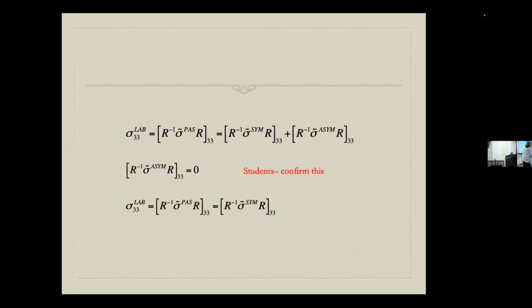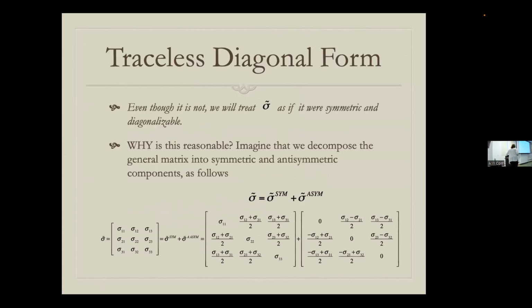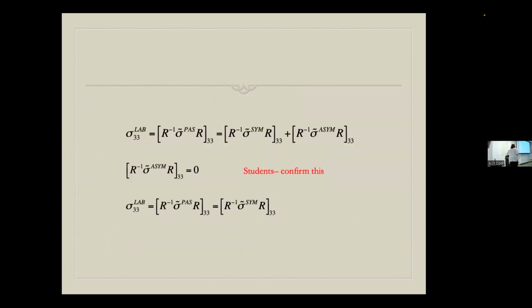I could think about doing that on the symmetric and on the antisymmetric. And because of the form of the antisymmetric, not just because it happens to have a 0 here at the moment, but because of this antisymmetric representation, you can show that no matter what R is, I'll never populate the 3, 3 element. You just don't get it out of an antisymmetric tensor.